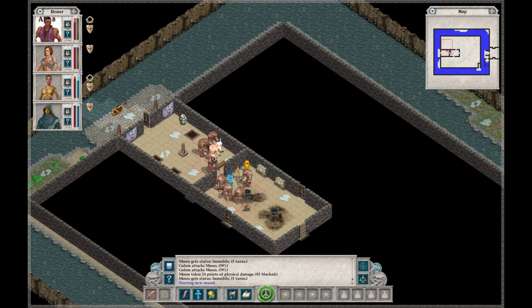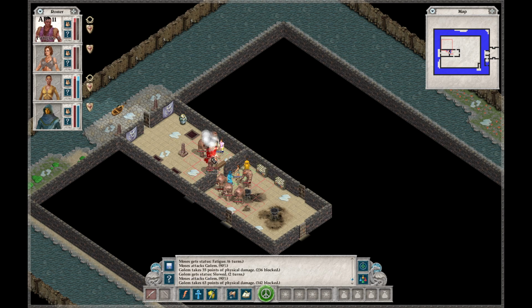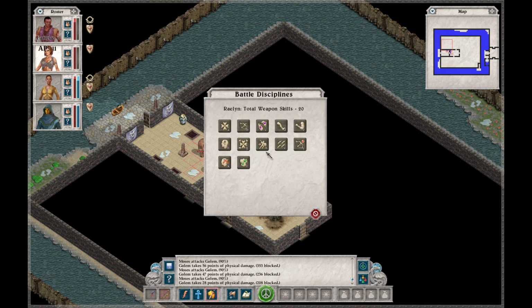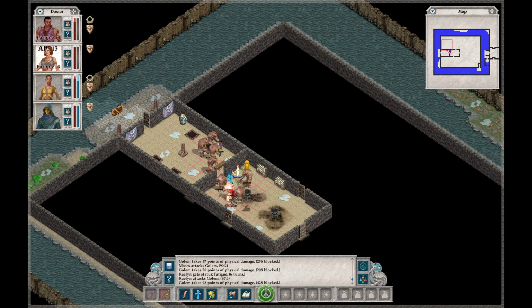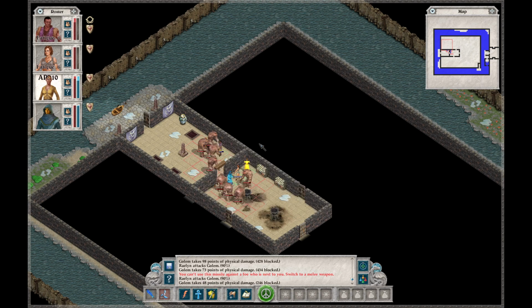I like how these golems have a very low chance to hit, yet they're able to still do that stupid immobile effect. That should not be a thing if they can't hit properly. Or do that knockback crap.